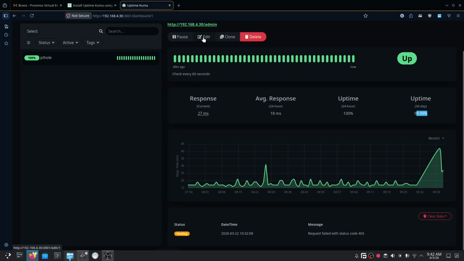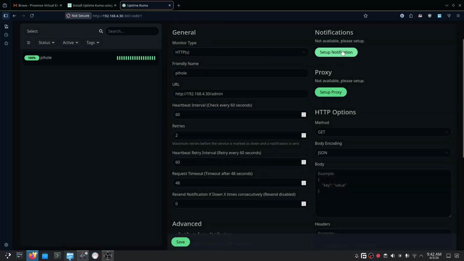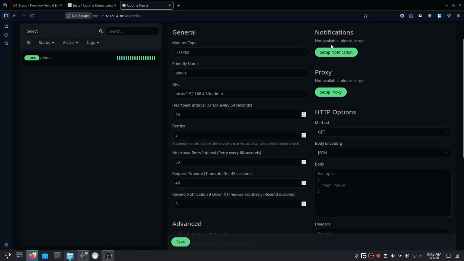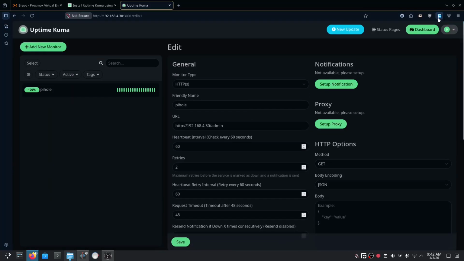You can also make it so that you can get notifications over to your Gmail or Telegram or something like that if something ever goes down. So it's more of just something to quickly see if something's not working according to Uptime Kuma, so that you'll be able to say, okay, now I need to fix this, just to keep yourself informed about your services. But yeah, this is a cool little project.